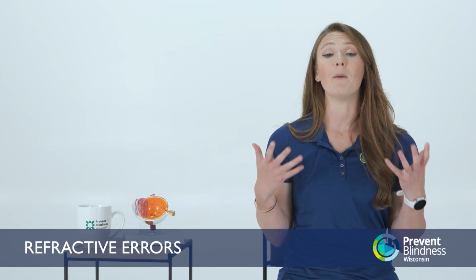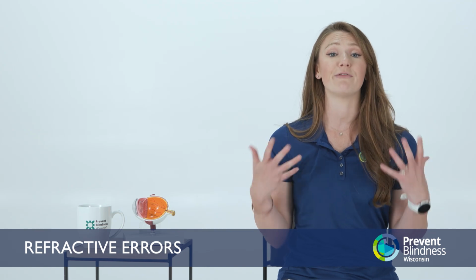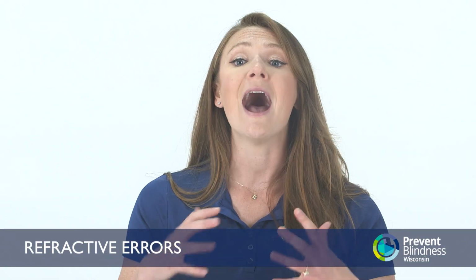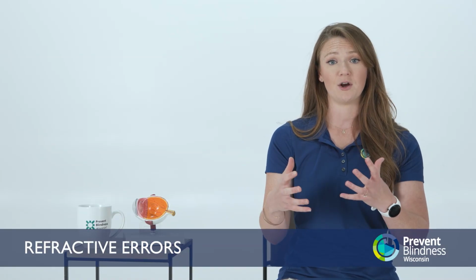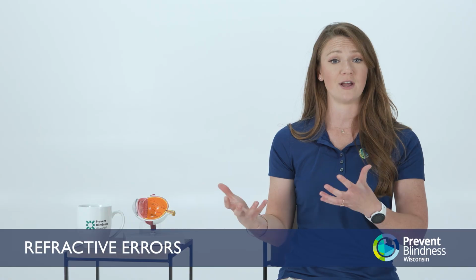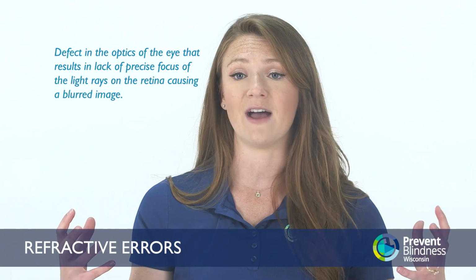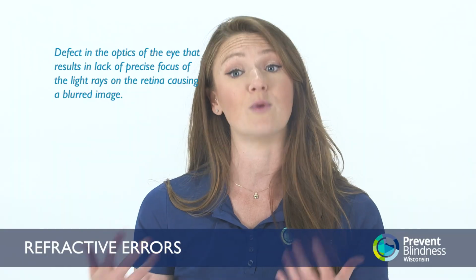So when we talk about myopia, myopia is a refractive error of the eye. First, I'm going to pause before we get into the details of myopia and go over how we see things clearly around us and how the eyes work. Myopia is a refractive error. And when we talk about refractive errors, that means there is a defect in how light is coming into our eye and striking the back of our eye called the retina.